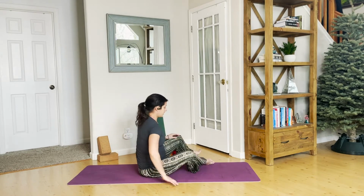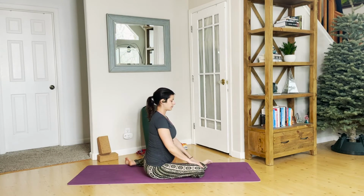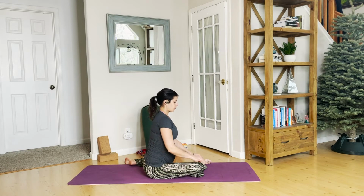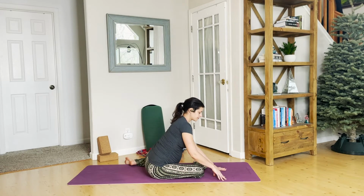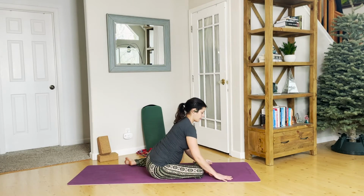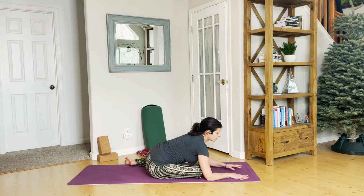Now, once you're set up here, think about sitting up nice and tall. Maybe hands just rest on the shin or the ground and breathe in. And as you exhale, start to walk the hands forward, finding the ground in front of the right shin. Staying a bit active in that right foot, so kind of pressing that right foot into the ground and the right knee. So our glute is firing up, active here. And then just continue to keep walking the hands forward, maybe coming down to the forearms or all the way flat.